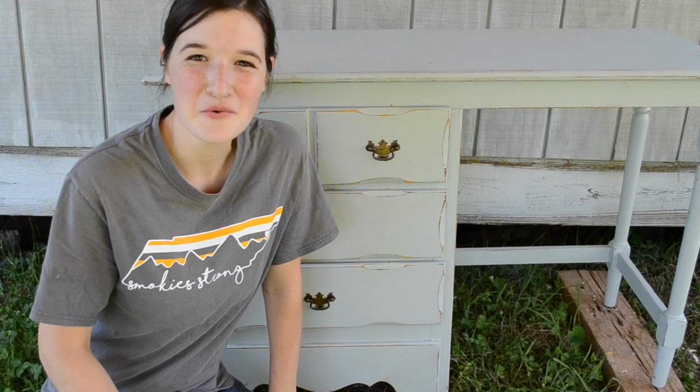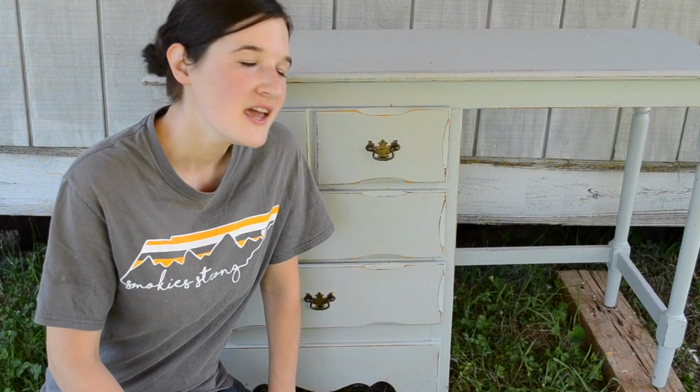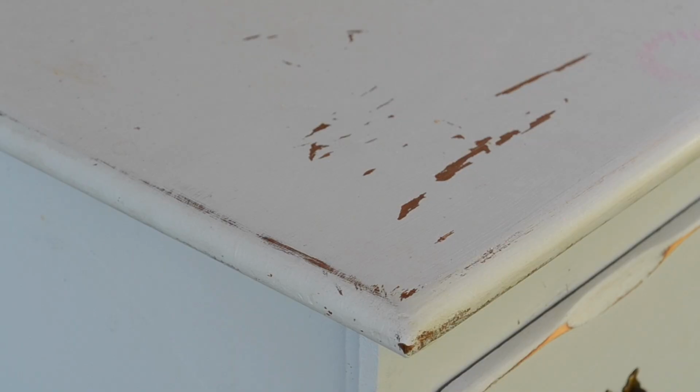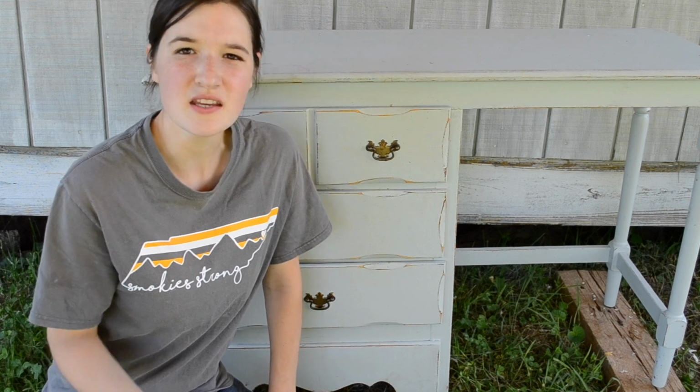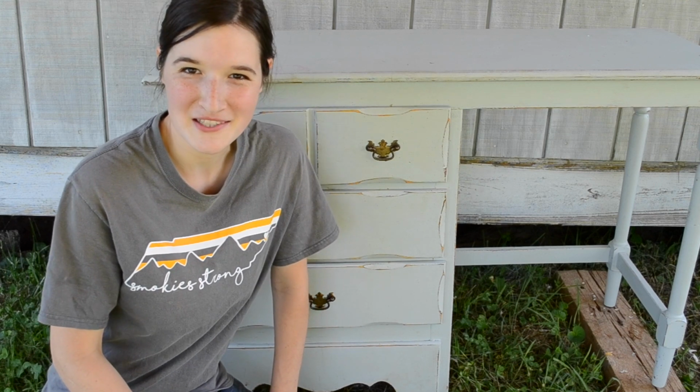In today's video, I'm going to be redoing this desk. It had been refinished once before, but now the paint is chipping off and it has some staining and it needs a new fresh look. So that's what we're going to be doing in today's video.